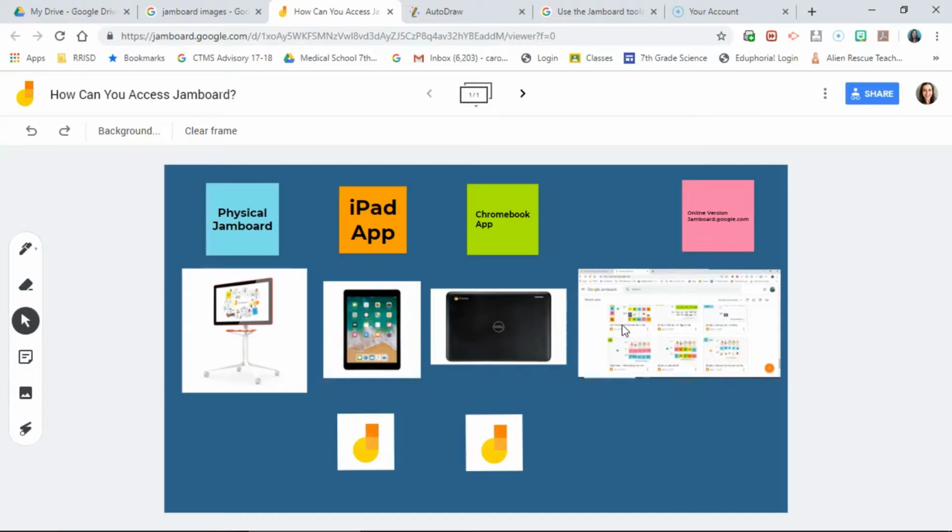There's so many different things that you can do with Jamboard, and people don't know about jamboard.google.com because they think about the physical Jamboard and think that that's all Jamboard is, but you can access it on so many different devices. With the iPad, and the Chromebook if you have touch screen capability, you can draw. You can have elementary school kids take their finger and draw letters and numbers in the space they have in their Jamboard Jams. So there are so many different ways to access Jamboard, and I've just explained a few.